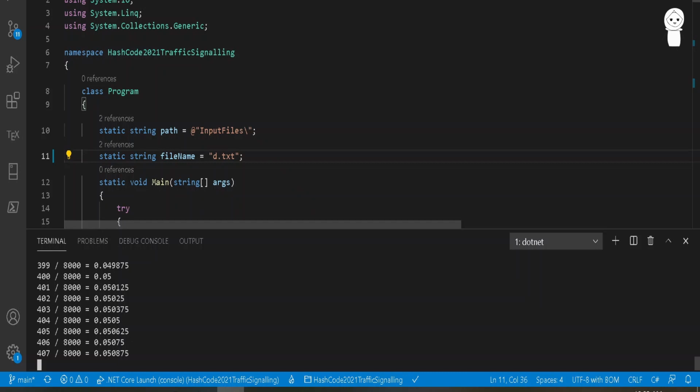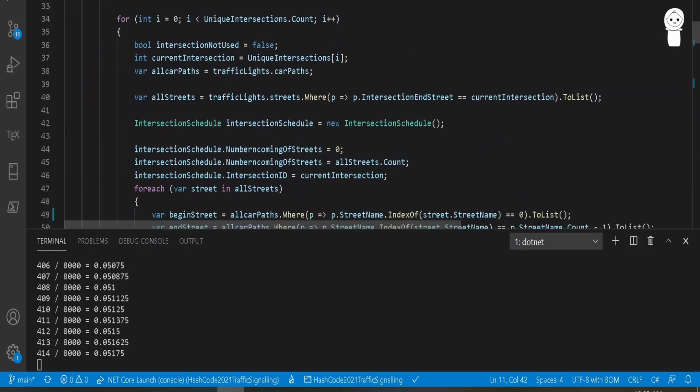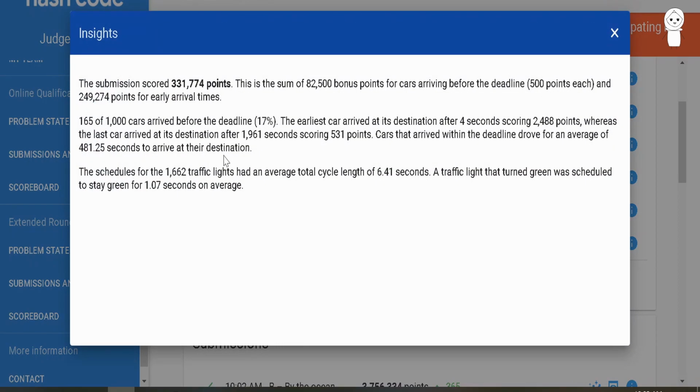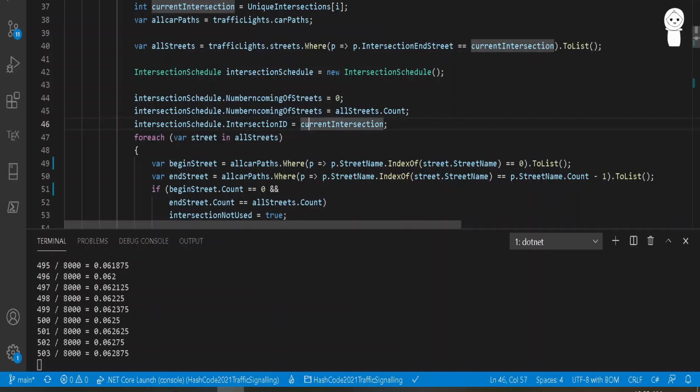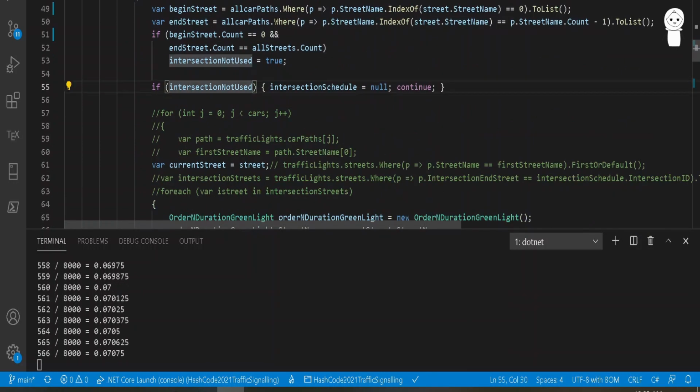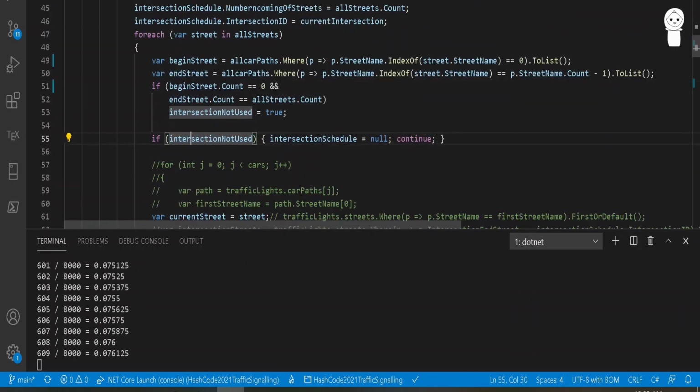I'm going to think while this is running. I don't know if... Let's look at E and F again. Yeah, no, this didn't change whatsoever. Because I'm not letting some intersections have schedules. That's because of this part. Not used. Does it make sense to use all of the intersections? Wouldn't I get errors and latency for the other cars?